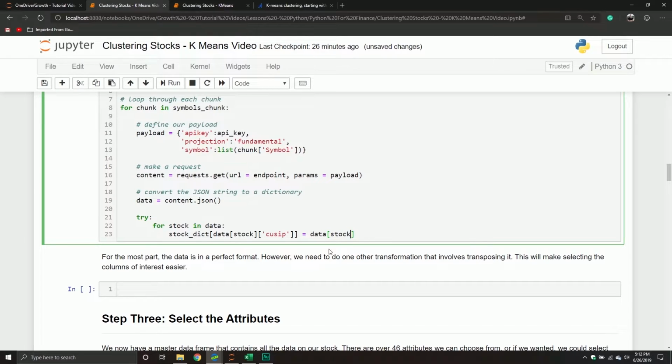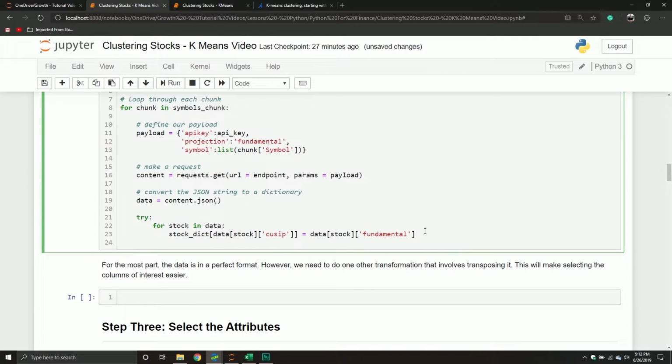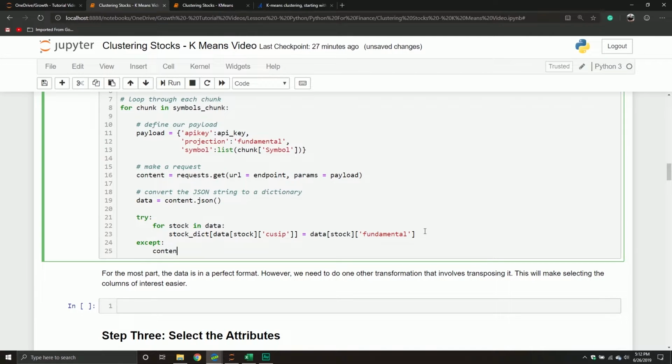So we're going to say data, the stock that we're currently on in the loop, and then I want all the fundamental data. This is just simply a dictionary of all sorts of financial data. And I will be making sure to show an example before we actually put it in a data frame.